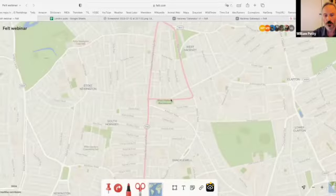I'm going to talk you through the collaborative map that we actually made in a bit of detail in a bit. But first of all, as Rachel said, I just want to do a little ice-breaking exercise, as I call it at Felt. So I'm just going to share my screen. All right, thank you. So if you click on the link in the chat, you should go to the map that you can see. I can already see loads of people popping up there.